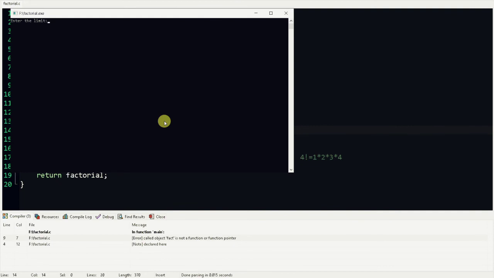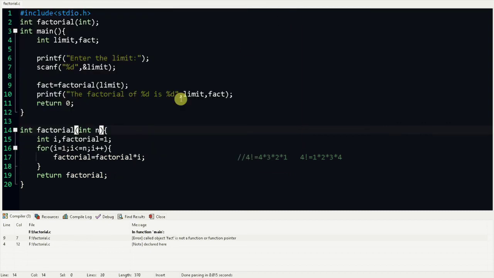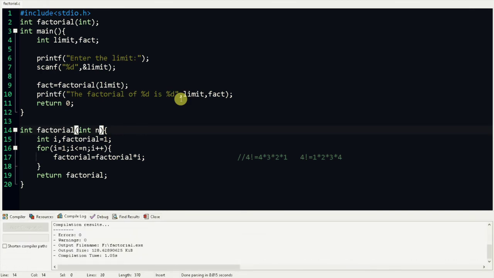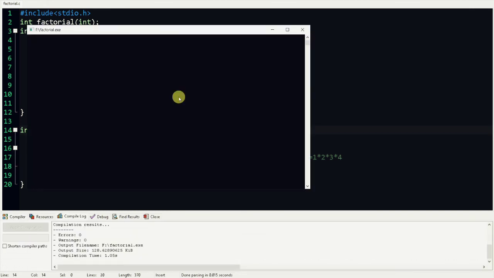Okay, enter the limit for... sorry, it is a previous output only. We have to save it now. Okay, no errors. 5. The factorial of 5 is 120.